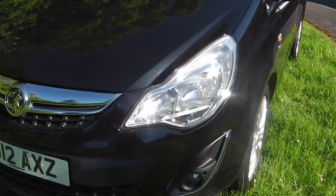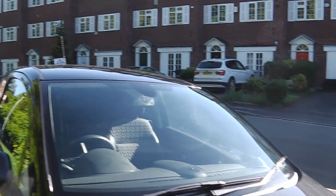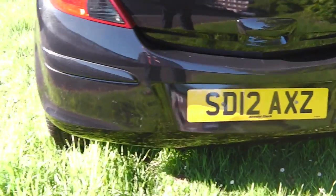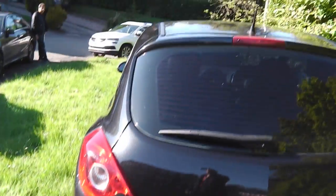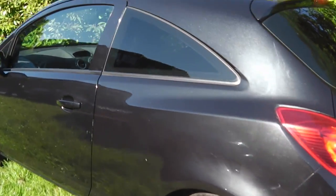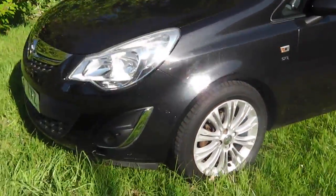It's the SE so it's not quite top of the range but it's got loads of kit. You can see the fog lights and all the decals down the side, and the alloy wheels. Now this is a cat-N car — it had a new bumper on it and that's all that was wrong with it, so we just replaced the bumper and painted the tailgate. Insurance has gone mad as far as I'm concerned — don't throw cars away just for that. So it's all straight and nice.